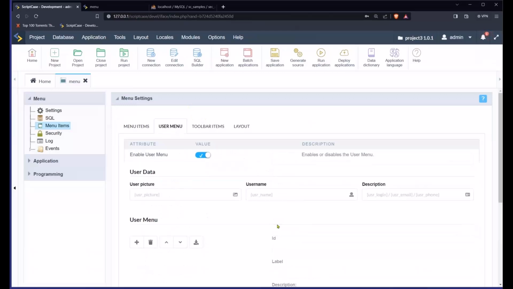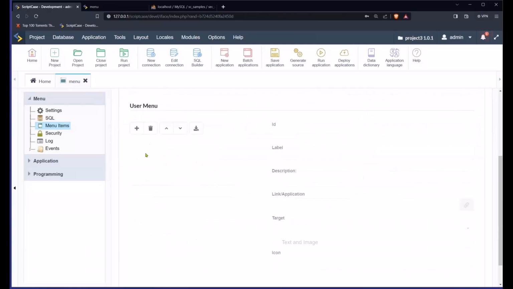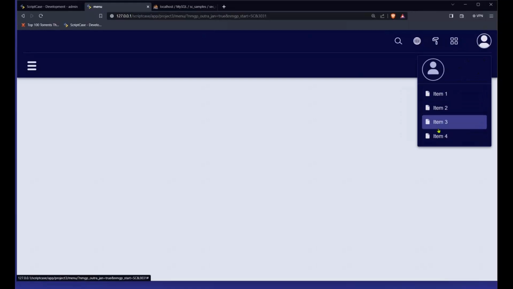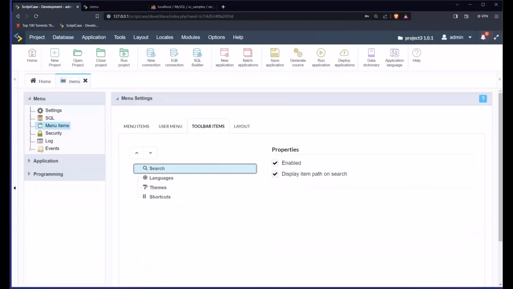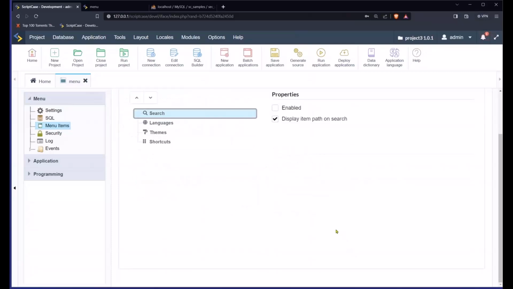And of course, we've still got some options here. So the user menu that you have up in the corner here, that's this one. Okay, you can switch that off entirely. Just switch it off and it'll be gone. And you can customize the links here. So here, for instance, you would add the user profile or whatever else you have in there. And those are then available to the end user, which is really cool. Toolbar items. So here we can enable or disable the search, the language, and the themes. So if you don't want to allow users to change the themes, you just uncheck that there. The shortcuts, again, we just uncheck these if we don't want these in our menu.